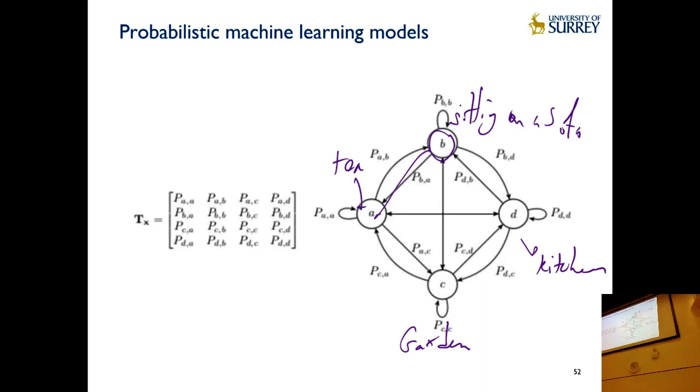Now, I'm not going to go into technical details, but if you're familiar, you measure entropy. Entropy is a level of surprise in the system. If the probability of something I do is very low, entropy will be very high. Let's say every time I made a cup of tea, 75% of the time I went and sat on a sofa, 10% of the time I watched TV, but the probability of going outside the house was close to 0. That's a huge entropy in a system. And that entropy will give you a measure of whether people become hyperactive or less active.